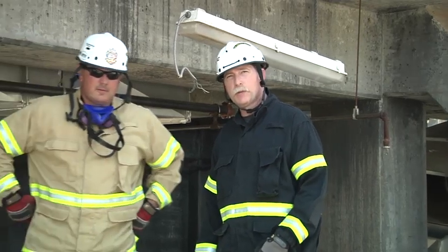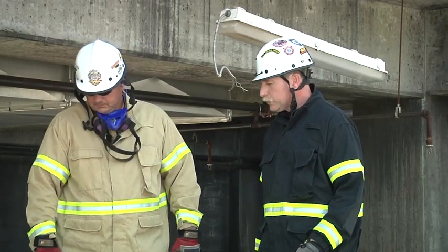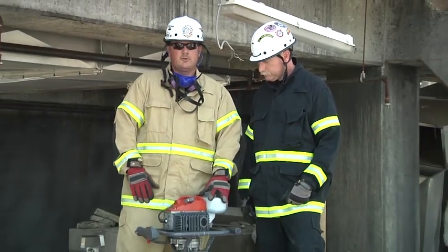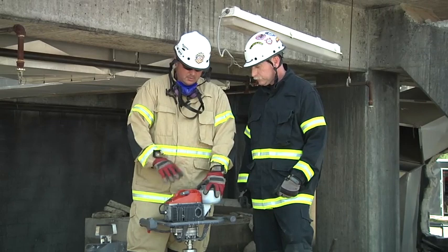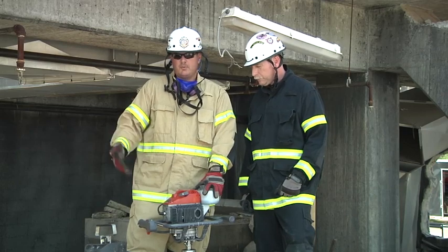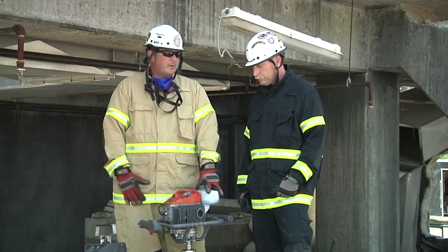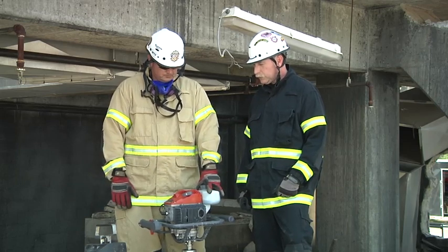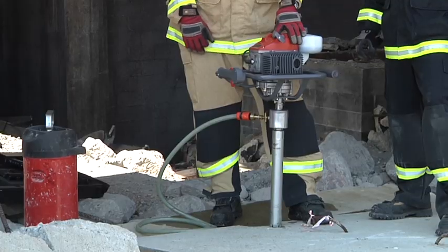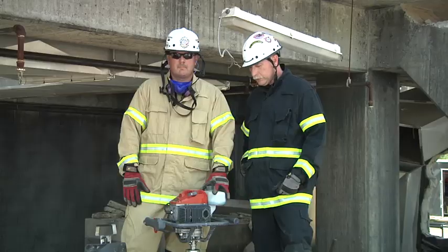I'm here with Jeff Anderson from Georgia's search and rescue team, our state resource here for USAR. Jeff, tell us a little bit about the core drill you're going to be using today. Today we're going to use a Unifier UF-50 — it's a two-inch core drill, gasoline-powered. Some disadvantages of using a gasoline-powered core drill depend on what type of atmosphere you're in; in a confined area, you'd want to use an electric-powered core drill like the Hilti. Today we're using this because it's portable and we don't have power out here. We've got our portable pump can, so let's get to drilling.